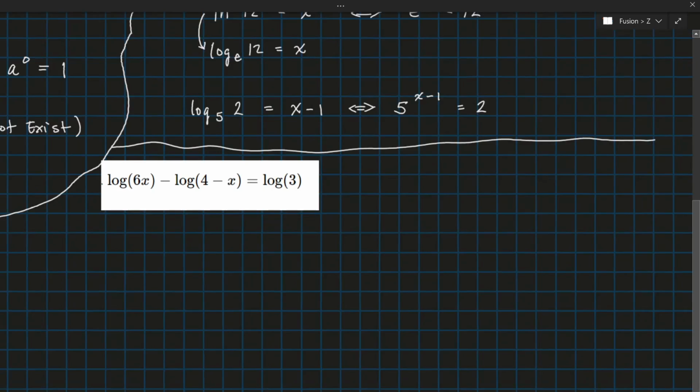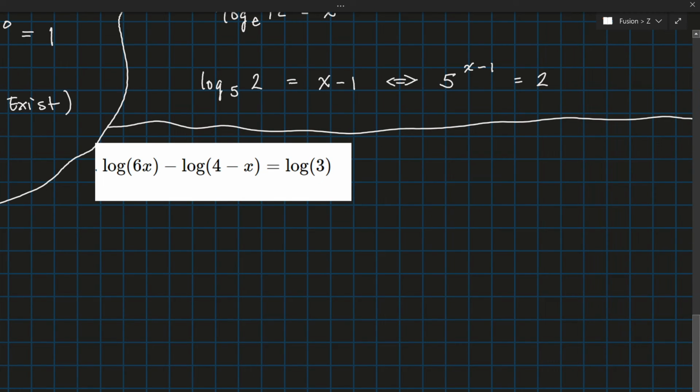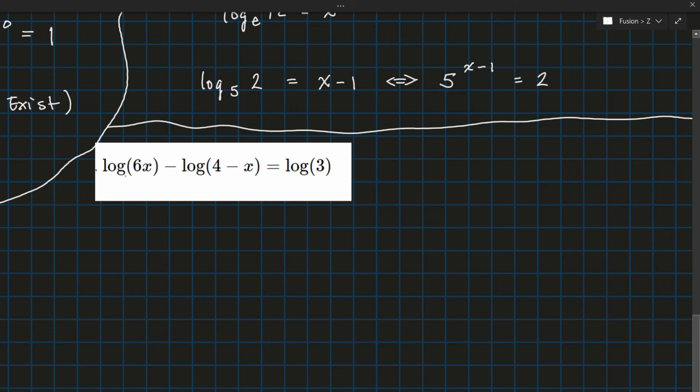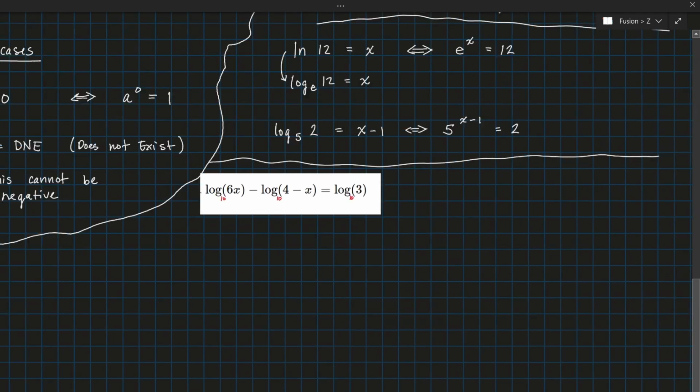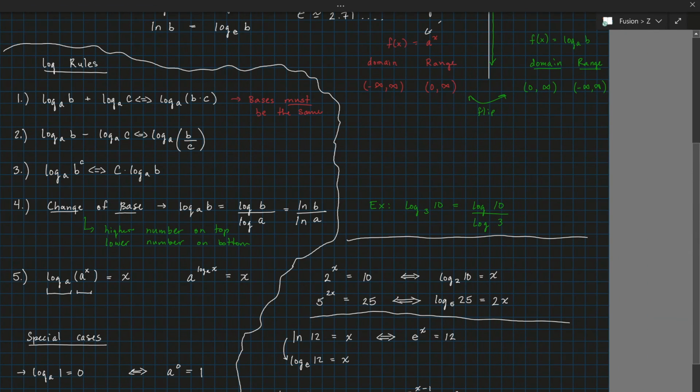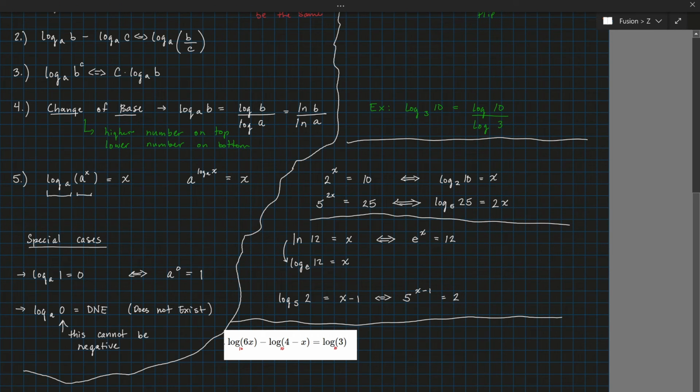Here we don't see a number for the base. So what does that tell us? It's 10. So it's base 10. Notice these are all log base 10, because none of them show one, so they all have to be. Which is good, because we'll need that to use our rules. So what we want to do is solve this equation, and we can do that by combining these things using the rules that we have.